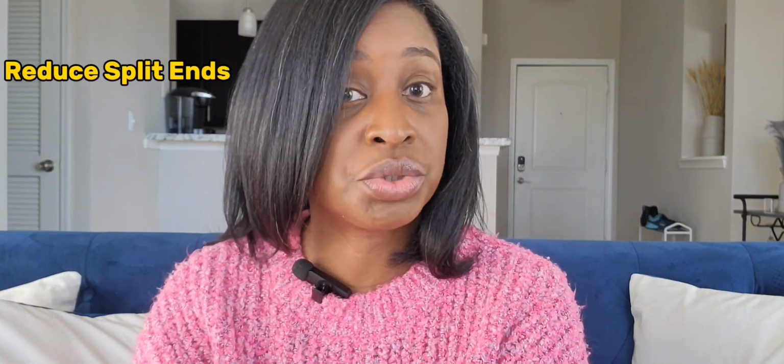The other thing that a protective style does is it helps to reduce split ends. I always recommend that a person who wears protective styles, for the most part, trim their ends every season. So that would be spring, summer, winter, and fall. When you're wearing a protective style, most of the time, and not loose like mine, it allows your ends to be protected and kept intact a little bit longer versus when you're wearing your hair out and loose like my hair is right now.